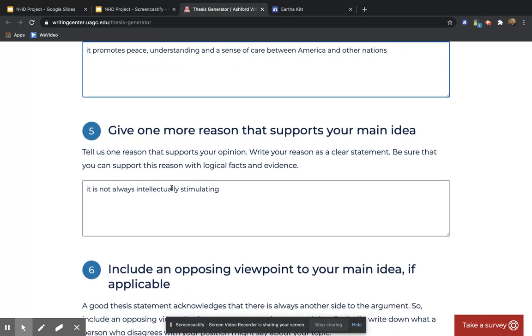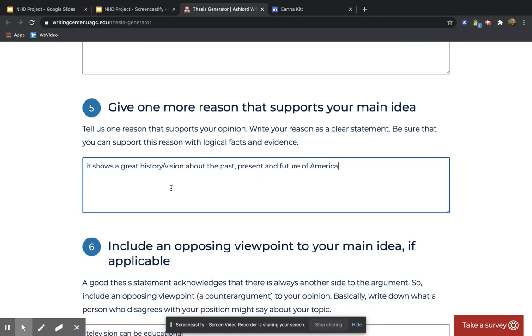Give one more reason that supports your main idea. I could say, what could I also say about this? It shows a great history or vision about the past, present, and future of America. Why not? We'll pause right there.